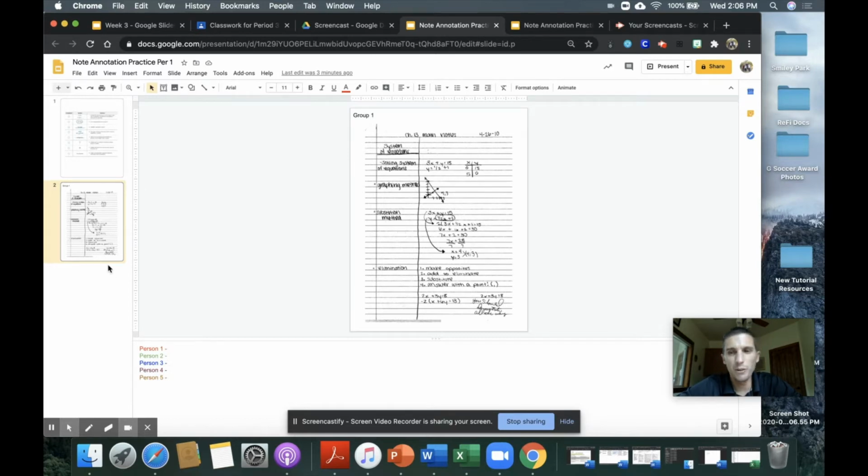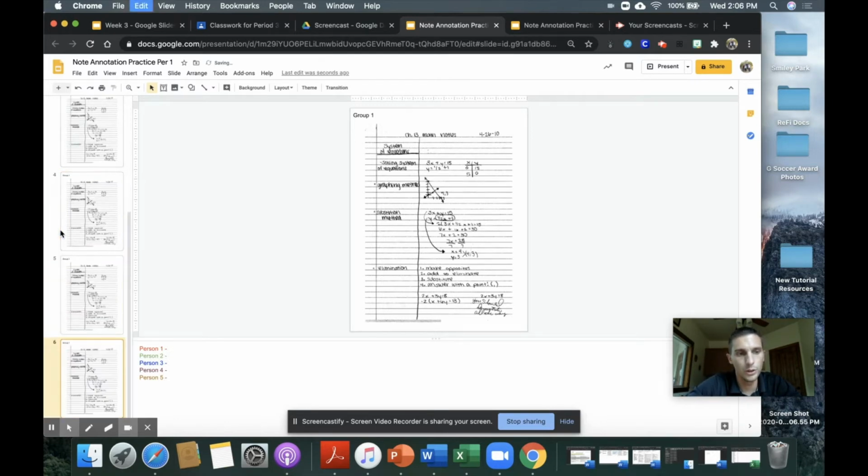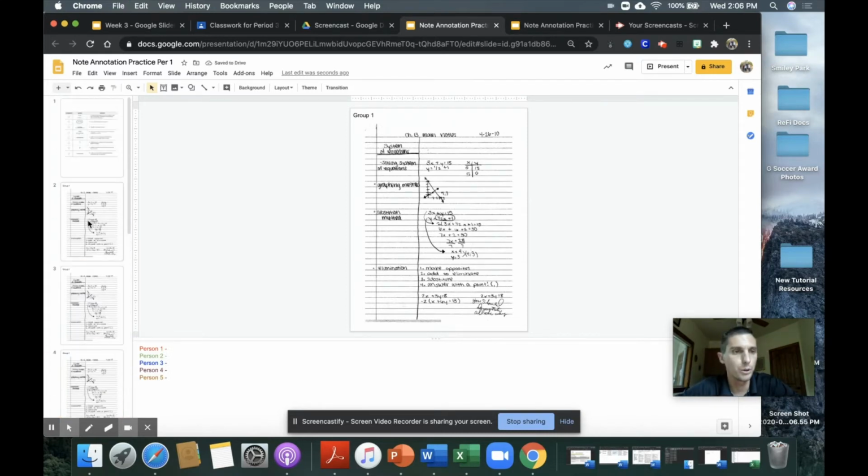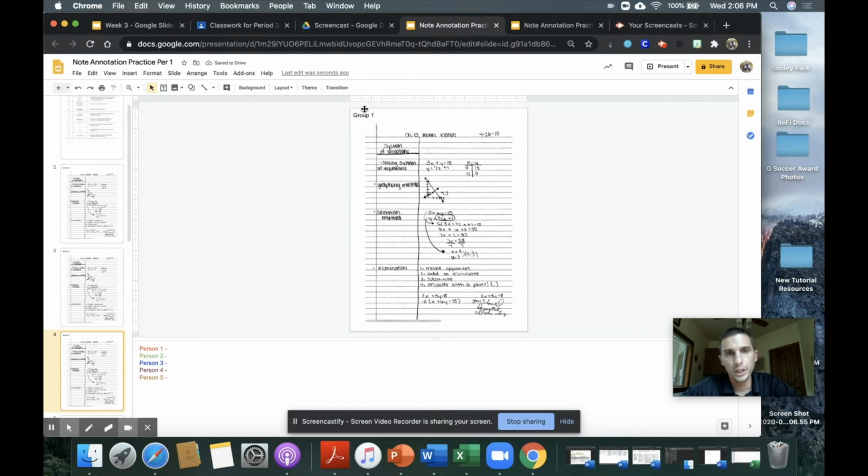Now, this isn't enough for a whole class to work on, but that's super simple. All I have to do is copy and paste this slide, Command C and V over and over and over again until I get however many groups I need. Maybe I want 8 groups. So then all I'm going to do is go back through and change my slides. So now I know this is group 2, this is group 3, and so on. And in about a minute, I created a presentation that I can use in the class.